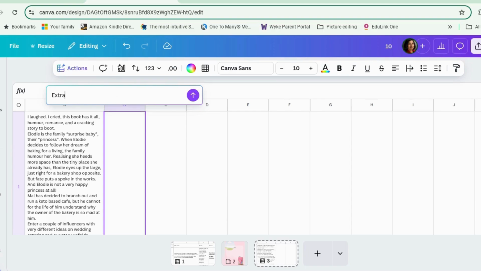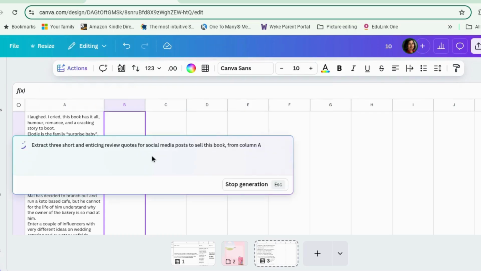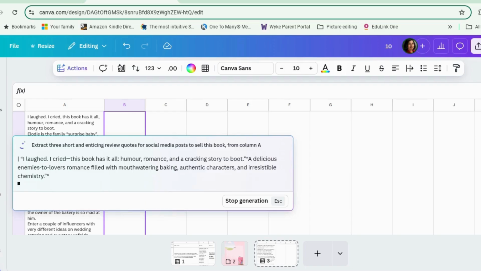And you can say extract 3 short and enticing review quotes from column A for social media posts to sell this book. Let's see what it does.